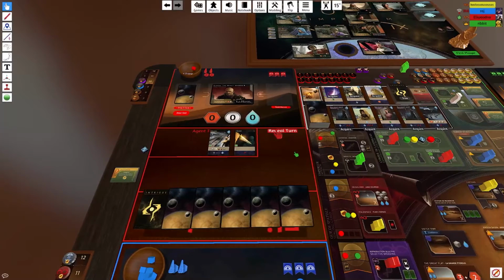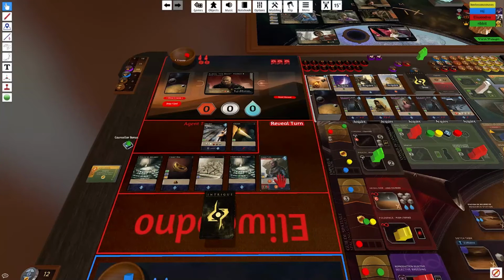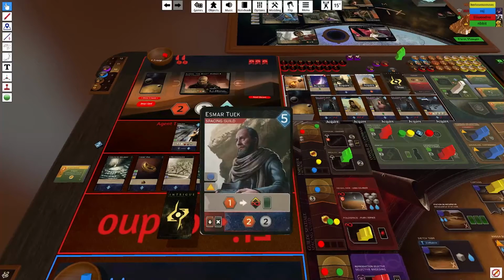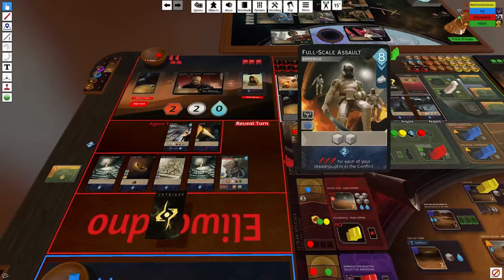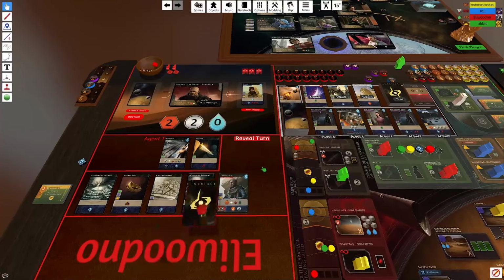It is red's turn. They will reveal 2, 3, 4, 5, 6, 7, 8 buying power. So not enough for a Spice Must Flow. They'll get 2 Solari and 2 spice for this card. And they will buy Stilgar. Looks like they're upset they weren't able to buy this. They have 3 purchasing power left if they want to buy anything else.